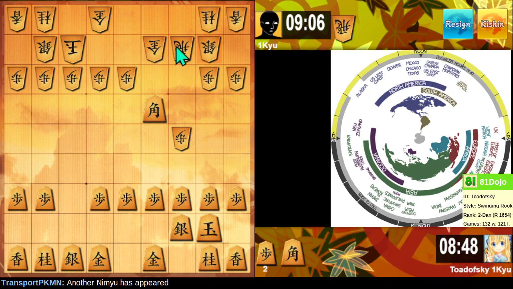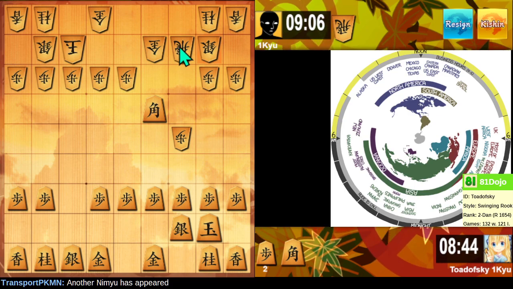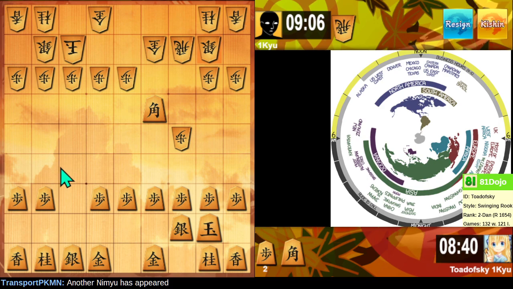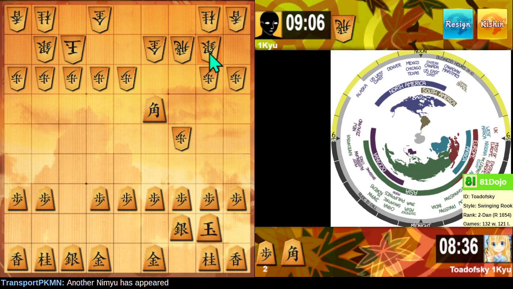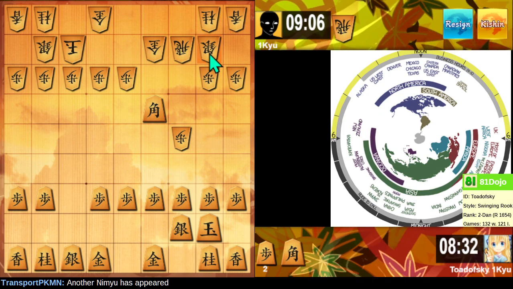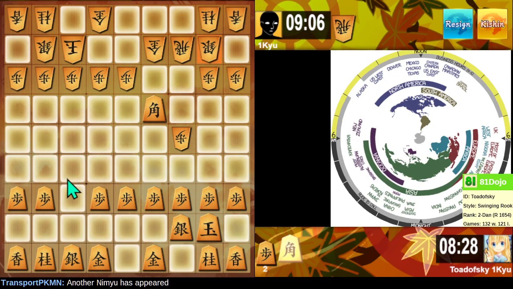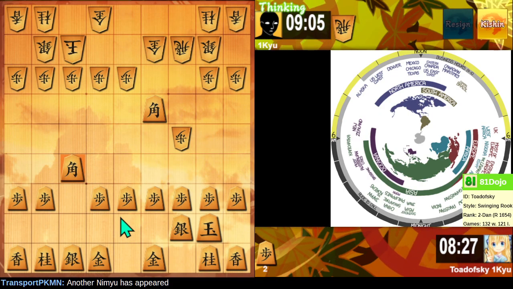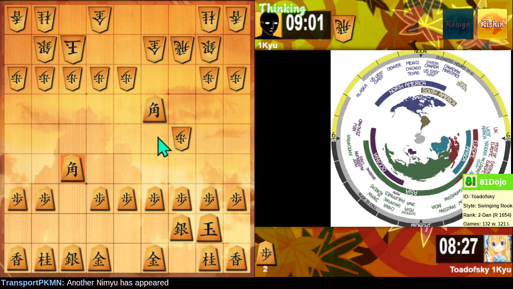Oh, the rook's defending the silver. The gold is defending the rook. If I use a bishop to attack this rook, they either defend it or it moves, and if it moves, the silver hangs. So they must. Okay, I'm too curious. Let's just do it, see what happens. No sense theorizing about this.